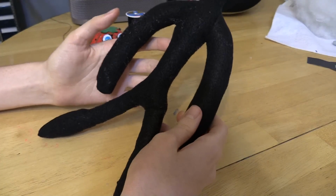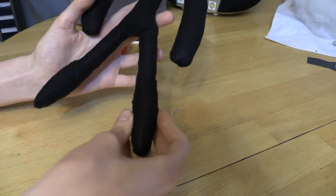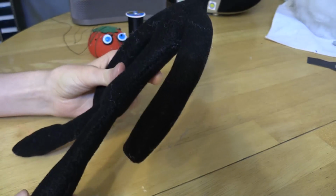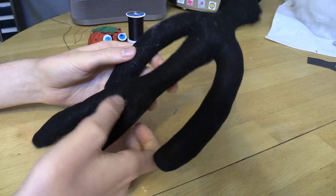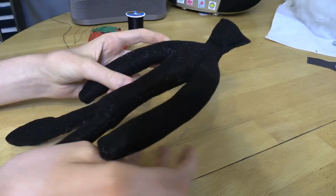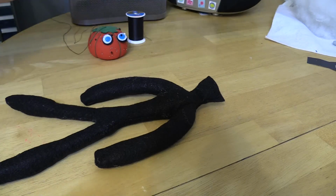Okay, so wow, that took a long time. I have to say, that took a long time. So I mean, it turned out okay. If you know of a better way to do this, then go ahead and do it. But this is the way we do our thing. So this is your body. It is done. Next, we're gonna be putting on the head.